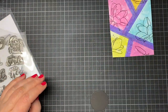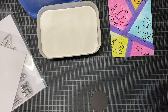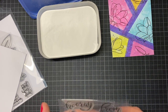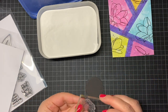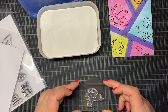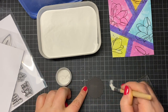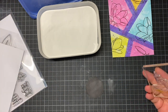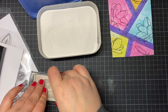Here comes my heat tool again because I don't want to smear colors with my fingers. At the end I did have some little mistakes, but you don't see them. The last few days I've had this problem more often — I come with my fingers onto the fresh inked stamp image. I'm always so angry, but I always manage to cover it a little so that nobody can see it.